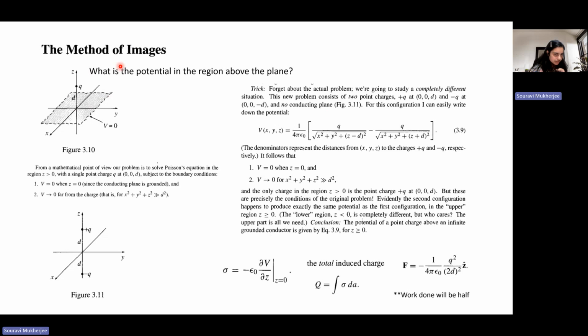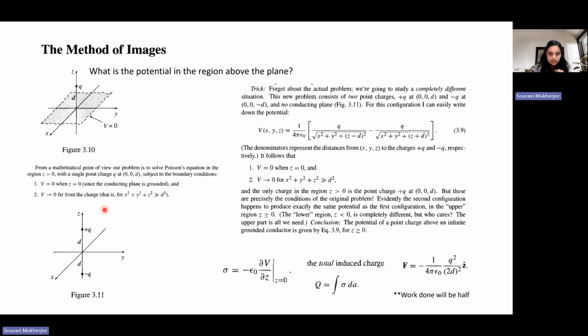then all the boundary conditions enclosing that region are the same, and a much simplified charge distribution will result in the same potential and the same field. So what we could do is replace this: remove the zero potential surface and replace it with a minus q charge. The plus and minus q together make the potential in the xy plane go to zero, and very far from the charge, again, the potential goes to zero.